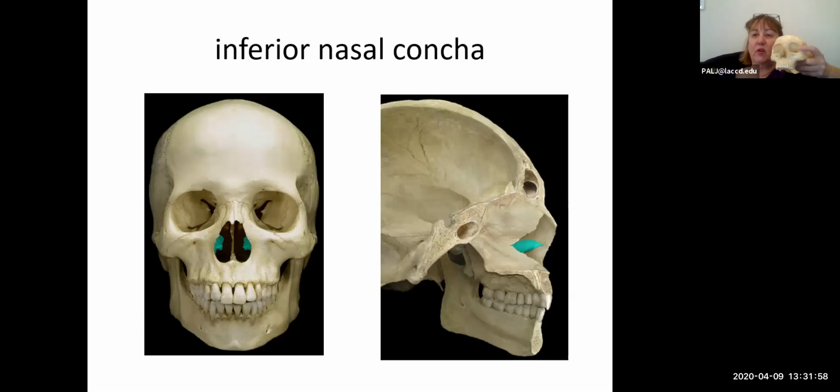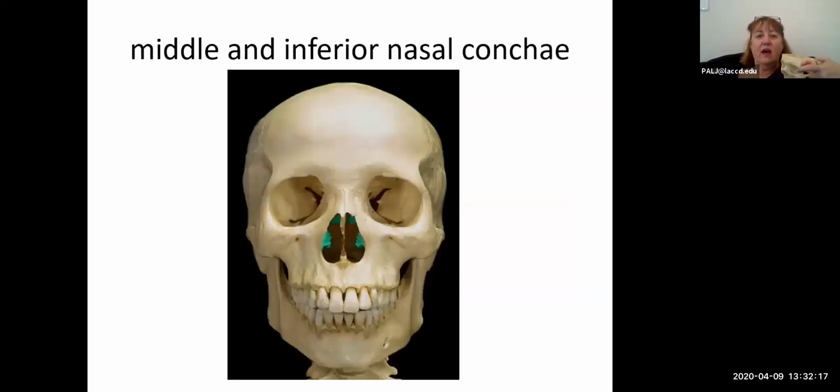And so the first bone we're going to learn about is the inferior nasal concha. Right above it, you can see the middle nasal concha, which was part of the ethmoid bone. These are two separate little bones that are very easily seen looking at the nasal cavity. So this slide shows both of these nasal conchae. The lowest one is the inferior nasal concha, and then above that, the middle nasal concha of the ethmoid bone.